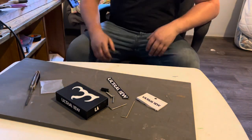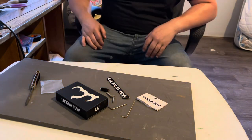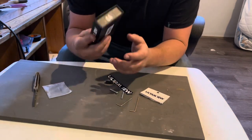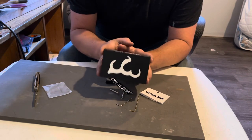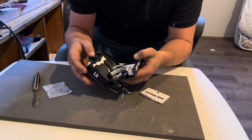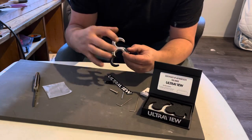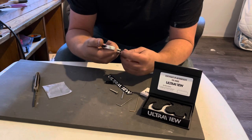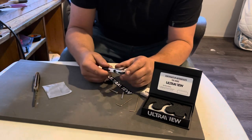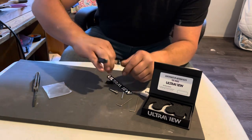So excuse the mess. We're down here in the new little archery area, I call it, of the house, and I've still got some stuff I got to put up, but it's good. So as you see, today in the mail, I got my new Ultra View, the Hinge. The reason why I went with it is I have been shooting a knock to it, and I had some issues with it. Had the hook break, and I sent it back off to Carter, but in the meantime, I want to learn to shoot this. The price point on it was really, really good for what it is, and I'm super impressed so far.